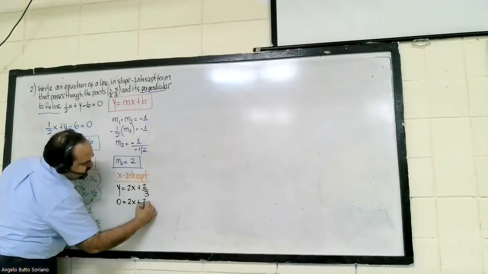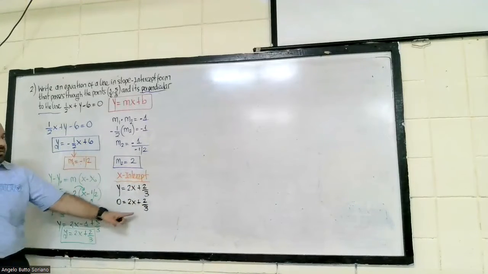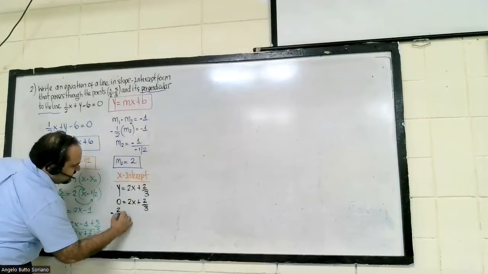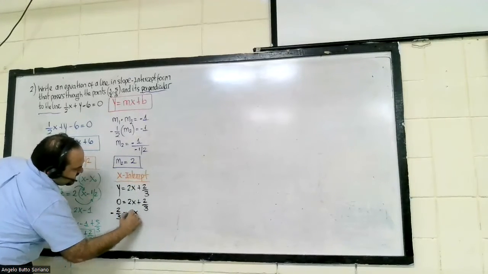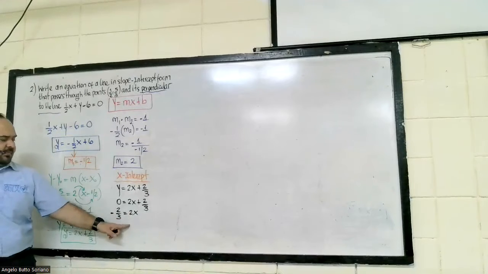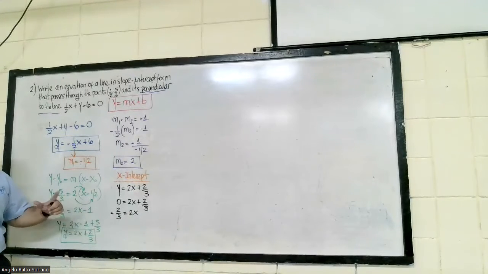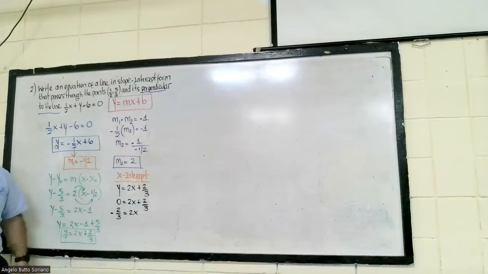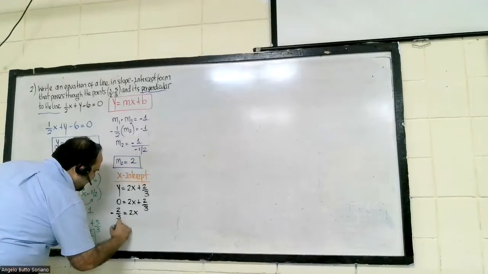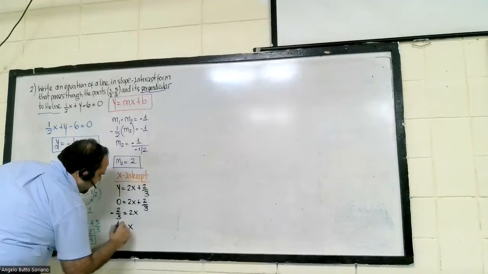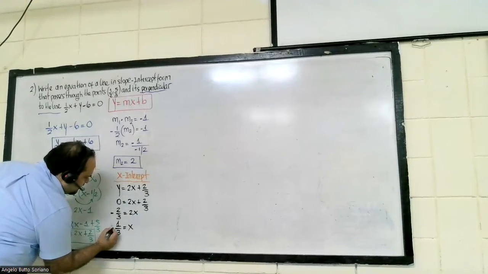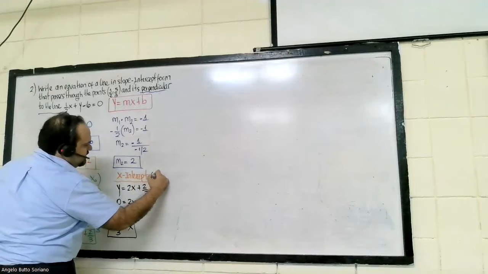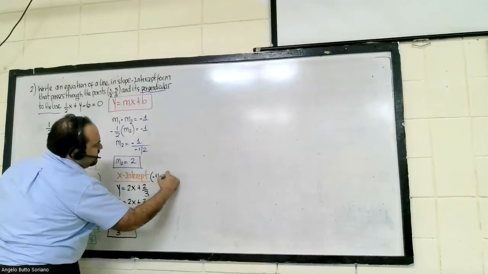2x plus 2/3, right? Because 2/3 is adding, it passes to subtracting, equals 2x. And because this number 2 is multiplying, it passes to divide. Negative 2/3 divided by 2 will be negative 1/3. So basically, the first answer will be negative 1/3 equals x. I mean, negative 1/3, comma, 0.